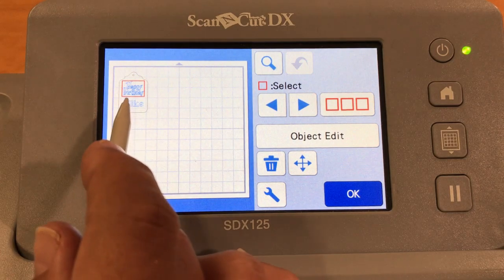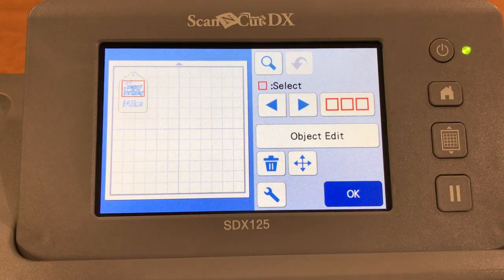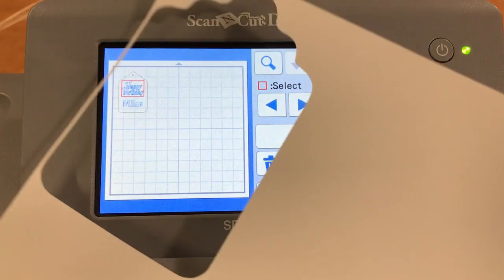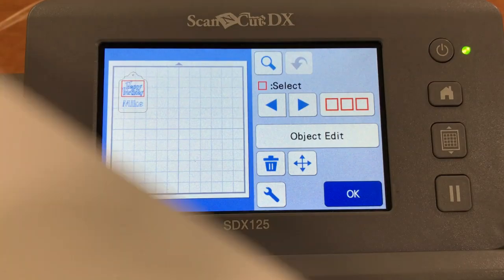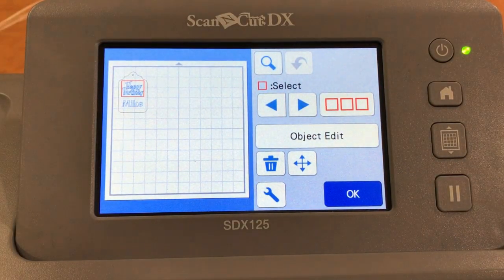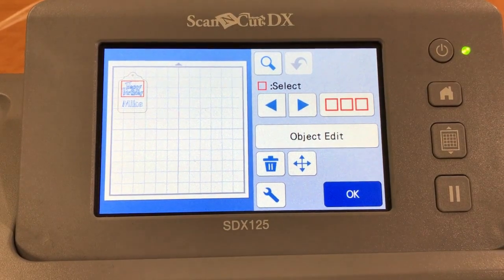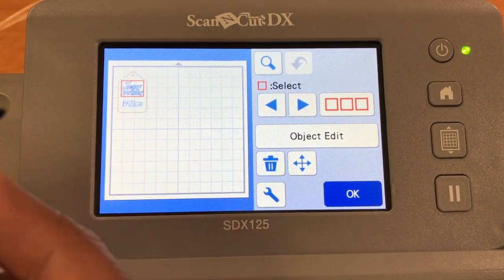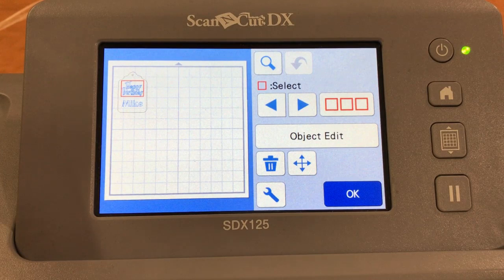We want to draw first. So I'm going to go ahead and put a piece of white cardstock on there. Here's one that I used earlier, so I'm just going to flip it around. I'm going to put this on my mat. I don't need to show you how you switch the cutting blade to the drawing blade, because we showed you that earlier, but I'm going to do that quickly. And I'm going to click on draw, and it's going to draw those two.